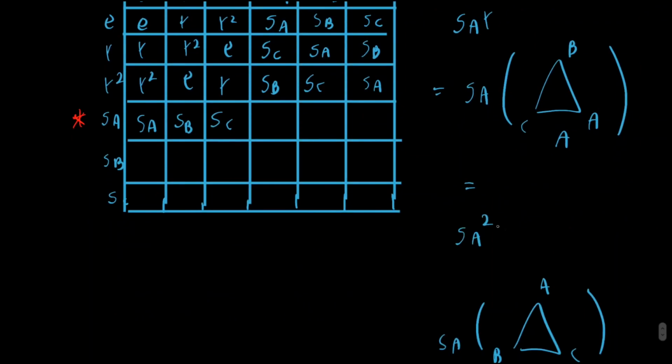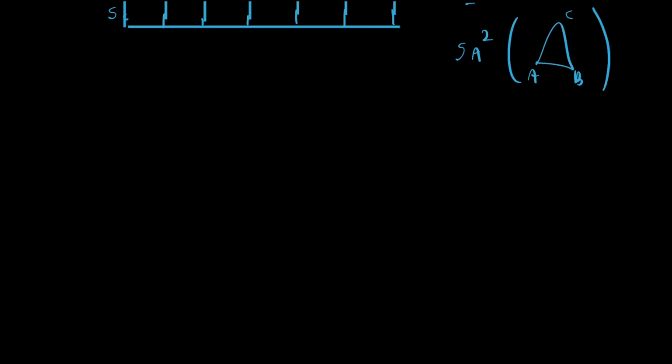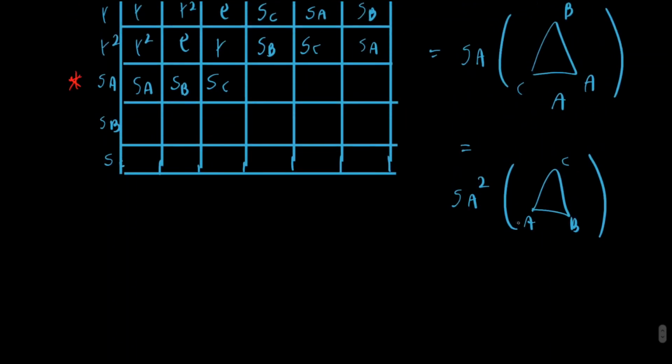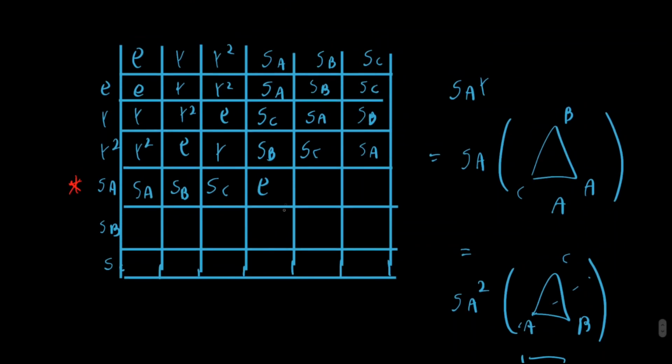So now let's consider SA squared, with the equilateral triangle ABC. Let's think about it. We basically reflect around A twice. So first we switch B and C, and then we switch back. So we get again B and C. So this will just be the identity rotation. This is in general valid for all these reflections. So for example, SB times SB is the identity, SC times SC is the identity. And also, let's fill these other two boxes, which are pretty immediate.